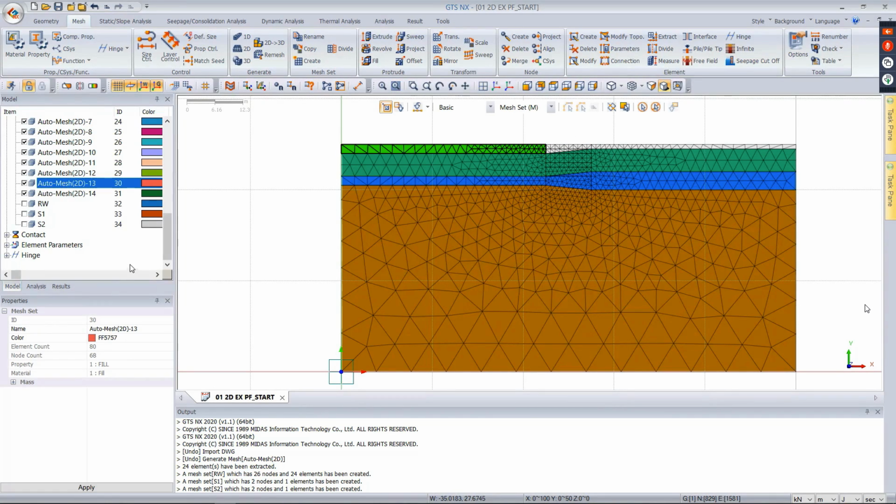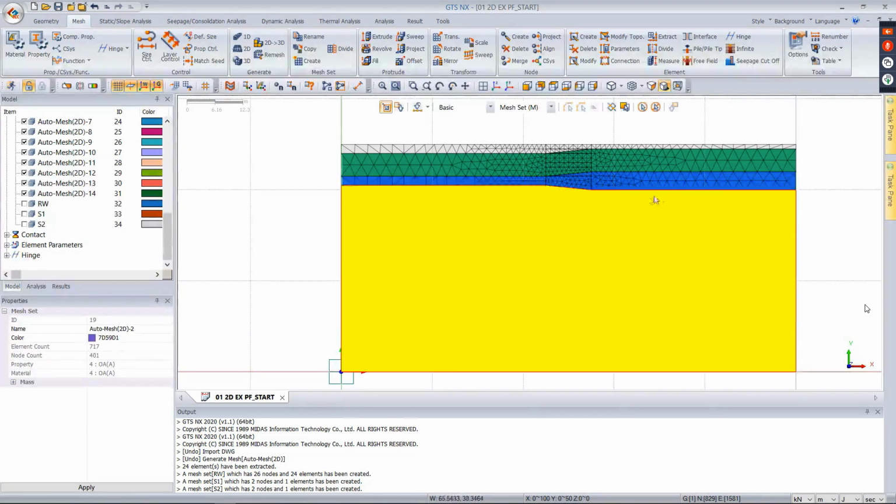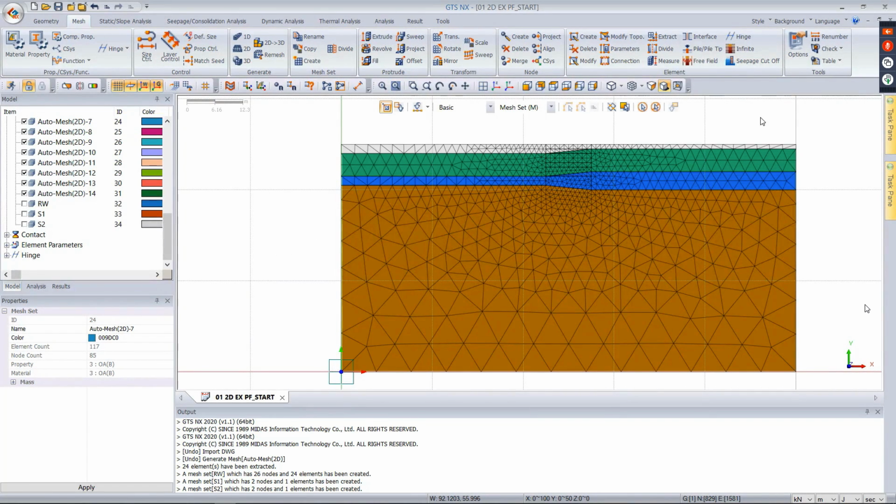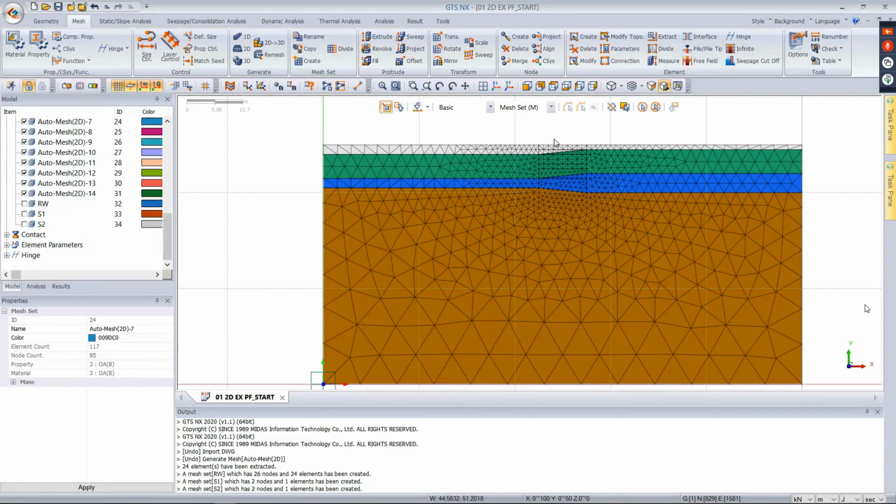When you check the property under the properties window, you can see the properties are changed layer by layer like this. And as you can see here, you can verify with a different color. It is better to check.